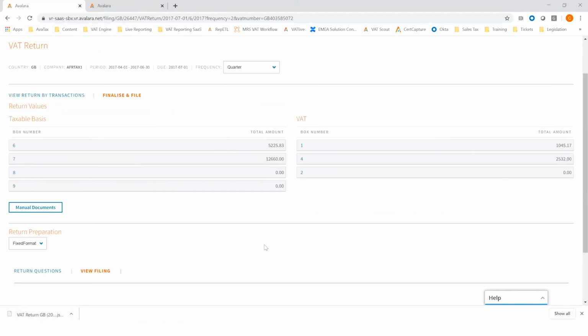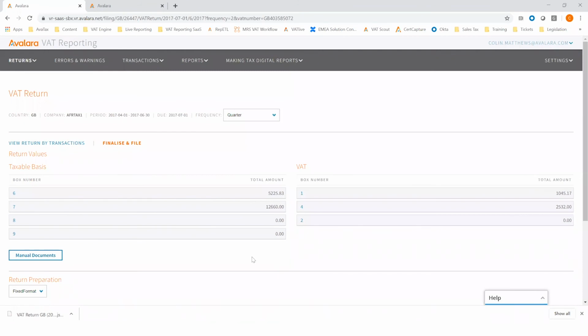What that will also do is lock the period in VAT reporting, so I can't resubmit the same return. There's a process for reopening the period. Here I'm in open returns. I can go to my closed returns, and if I've got the authority, I can then reopen that return. It also means any invoice that's processing into a closed period is not going to go into that return and get lost forever. It goes into errors and warnings, and you can see those invoices that are posting to a closed period.